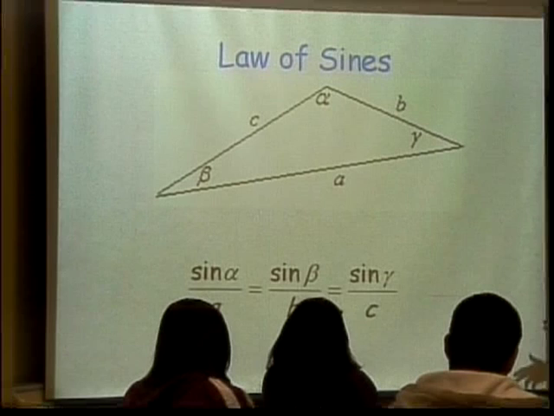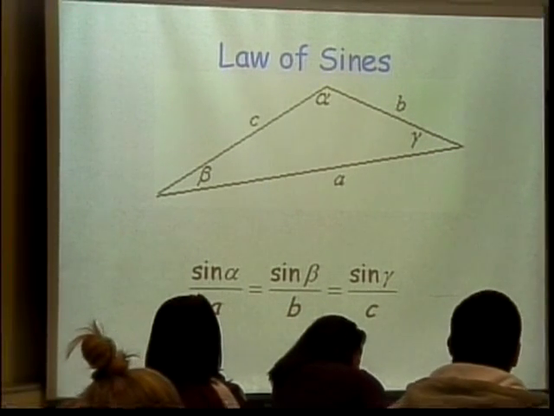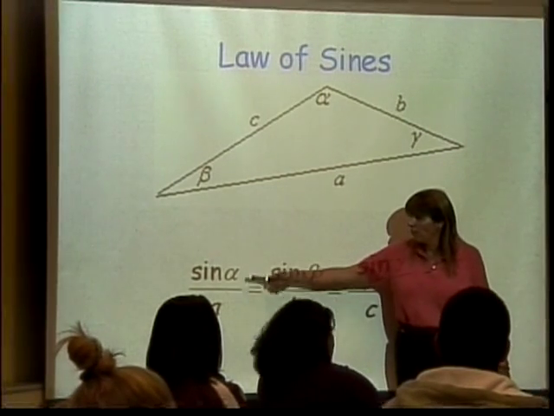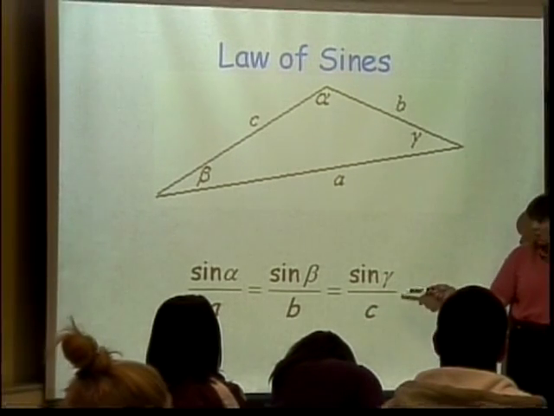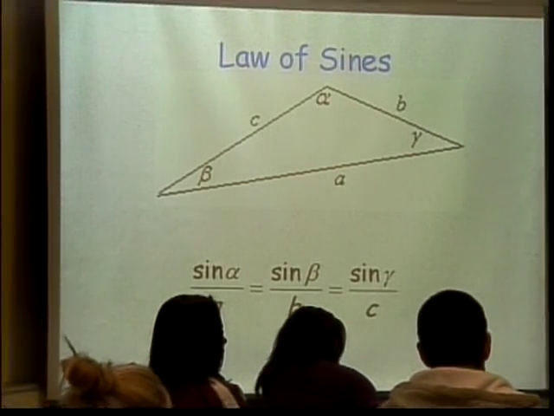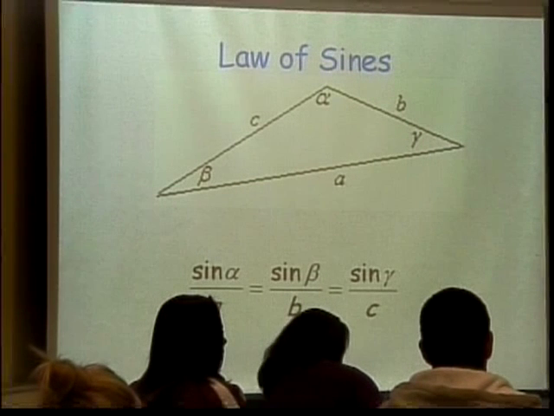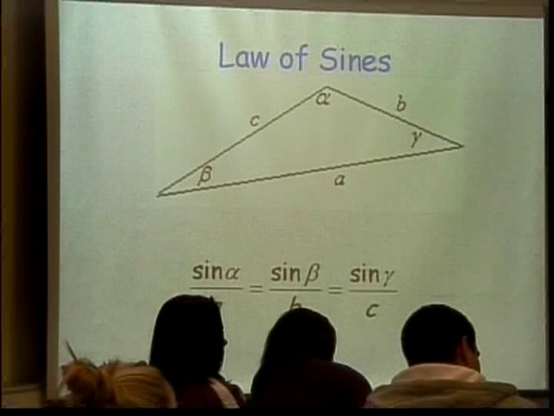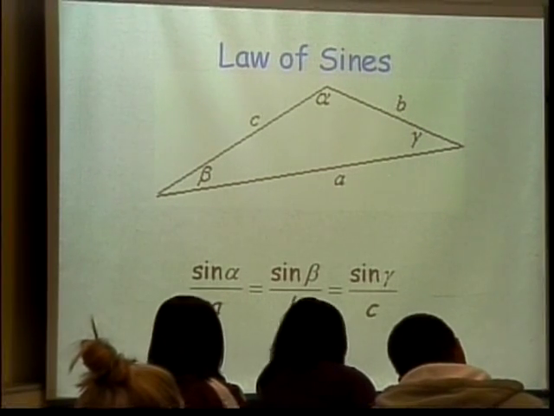And if we have that, then we can actually make ratios to help us find angles and sides. And the ratios go like this. Sine of alpha divided by A is equal to the sine of beta divided by B is equal to the sine of gamma divided by C. Now once upon a time, I had a student tell me, oh, but you can just do that without all the sines. Well, no, you can't. And you know that bigger angles are opposite bigger sides, but there's not that ratio until you actually put the sines and the angles in there.